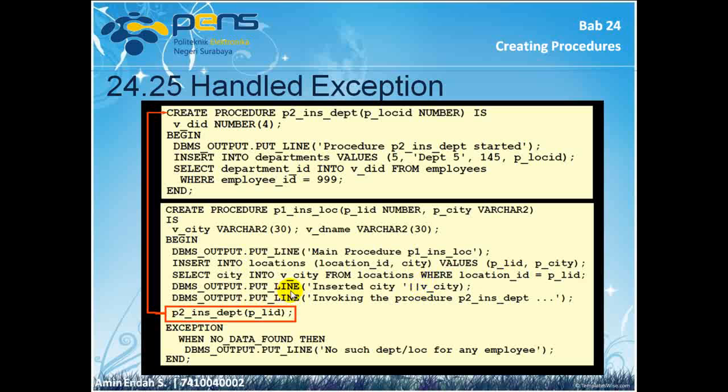DBMS output line inserted cd vcd. DBMS output line invoking the procedure p2 ins department with plid. Exception when no data found, then DBMS output line no site department or location for any employee.